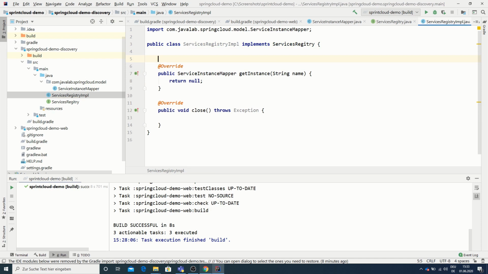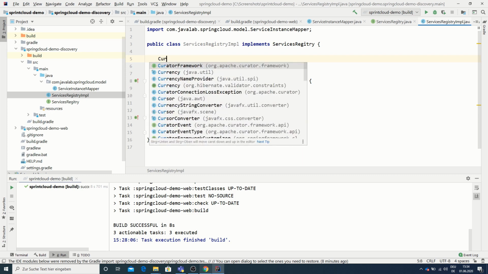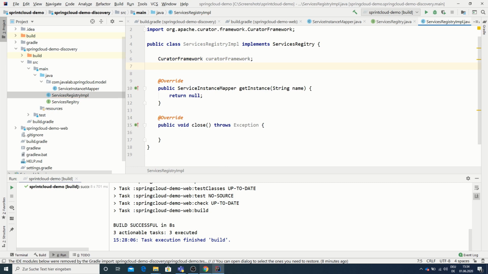The service registry needs three parameters. The first one is the Curator framework, which we will use to query the data from Zookeeper.